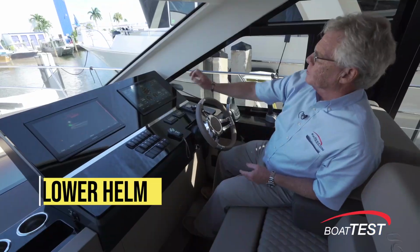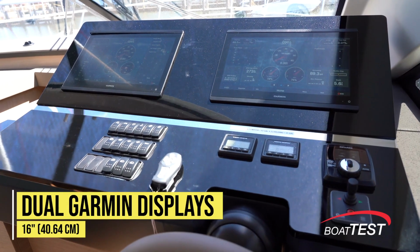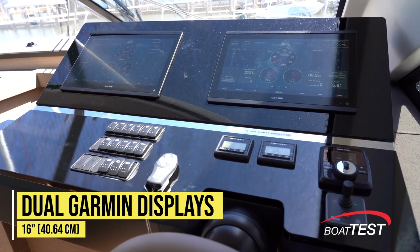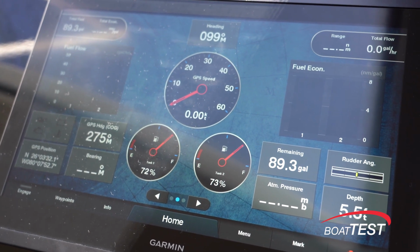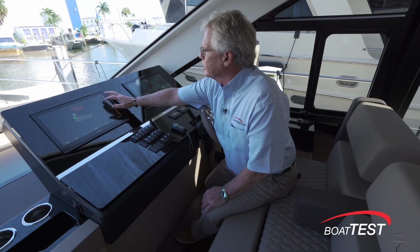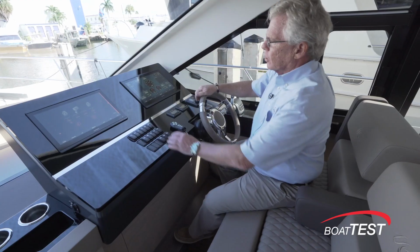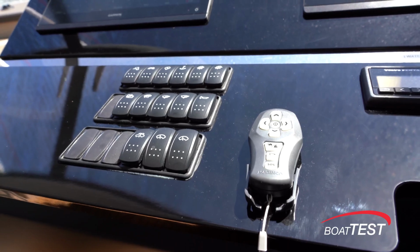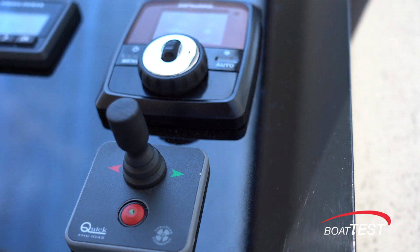The lower helm consists of two 16-inch displays, and notice there are no gauges on the panel at all. That's because everything is connected to these displays. The engine and the ship's electrical system, all controllable through the ship control by BENETEAU, so a touchscreen will give us access to everything on the boat. Down below we have electrical switches, the two Volvo Penta displays, the zipway controller, and the trim tab control.